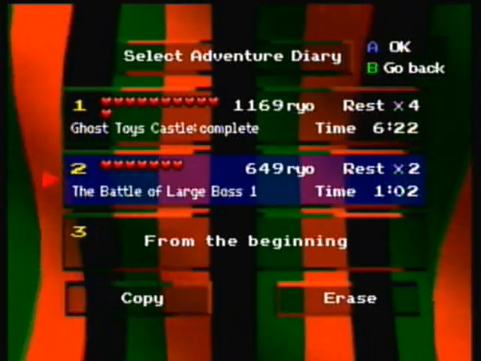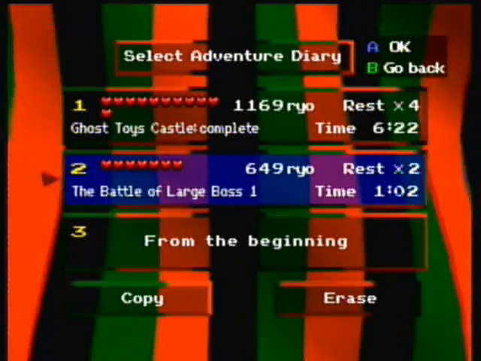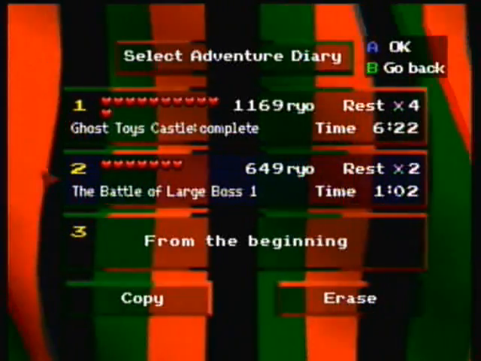The reason I'm at the file select screen is because I wanted to make the intro here, because we immediately have a cutscene slash song, so here we go.